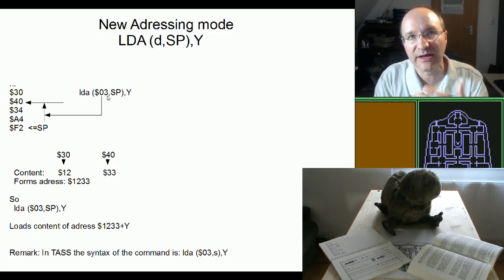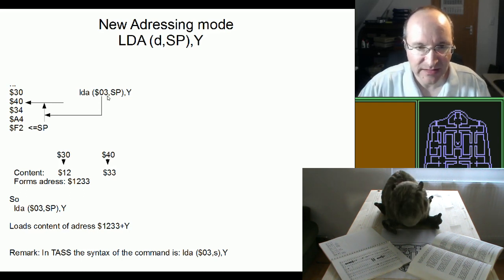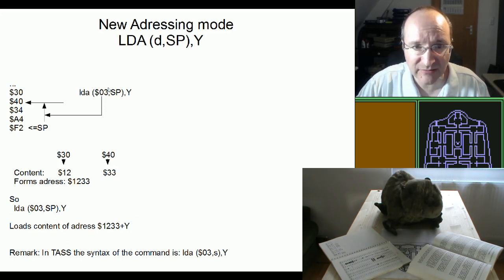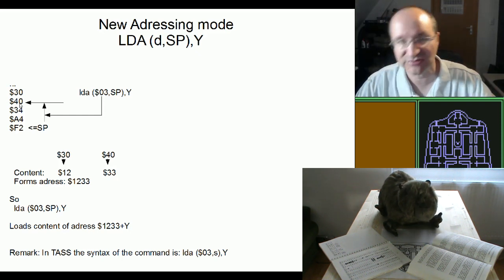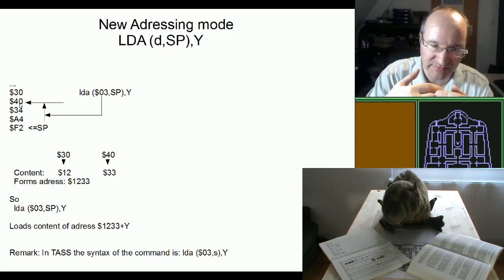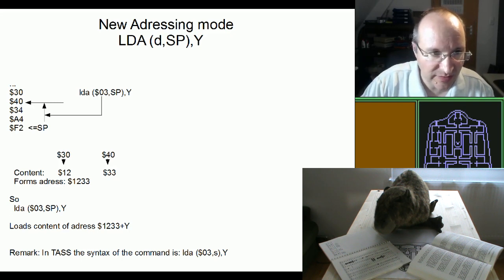But if you know where the variable is, and usually you know it because you are the only person that filled the stack, you can then directly index to another position in the stack. Yeah? And then the computer takes the content of this, so he takes this as an address of the memory in the 0 page. You can use here again the base pointer, base page, to have the 0 point wherever you want.